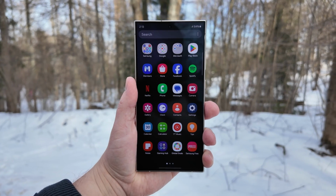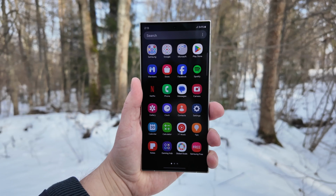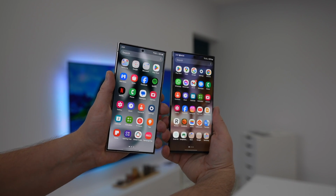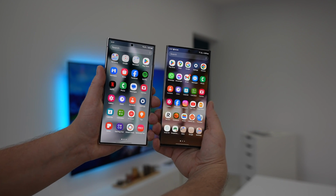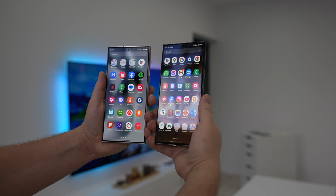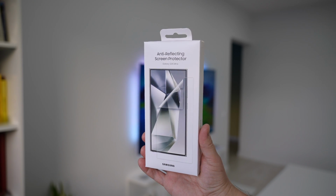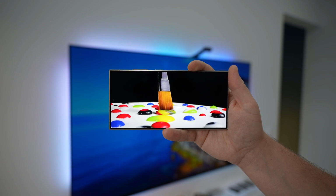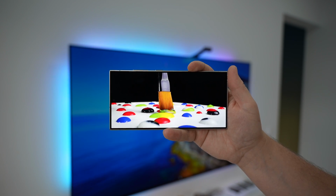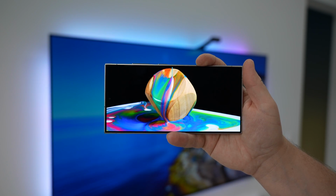Another novelty, Gorilla Glass Armor screen protection, which reduces reflection significantly. It is definitely noticeable indoors and outdoors compared to the last generation model. However, if you plan to use a screen protector, make sure to get one with anti-reflecting properties. I bought the official one from the Samsung store, but I'm yet to install it. The display is the usual Samsung. It's easily the best on any smartphone out there, with amazing sharpness, colors, contrast, and all other bells and whistles.